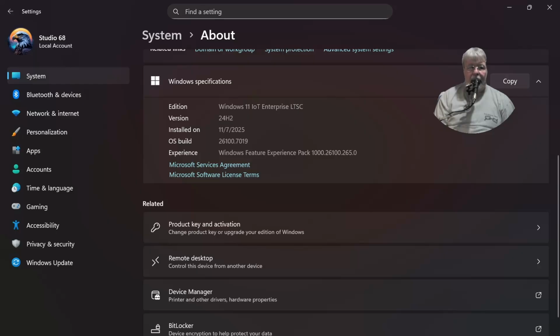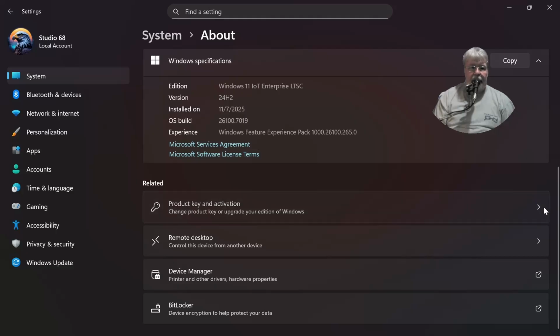And this one, the IoT, is extended life on it, actually. In other words, I think this one's good until 2034. And 2034, wow, that'll be interesting, which we will talk about over on Hillbilly Edge later on. But for right now, this is what we are running. This is the build 26110.7019. And I did get it a license.